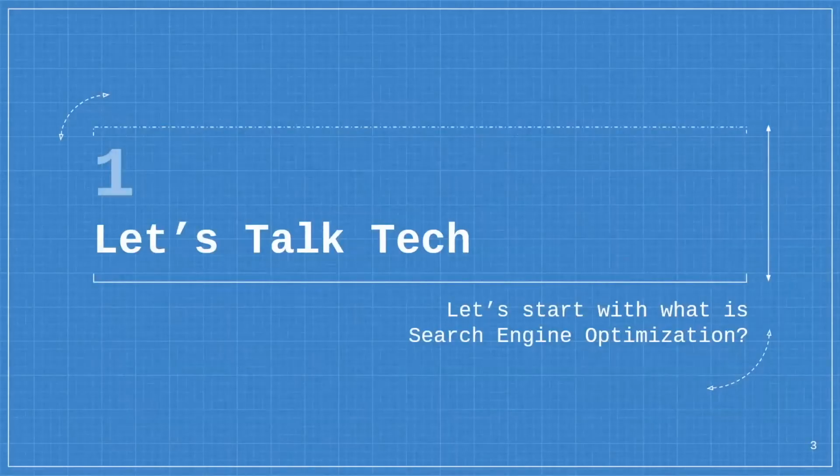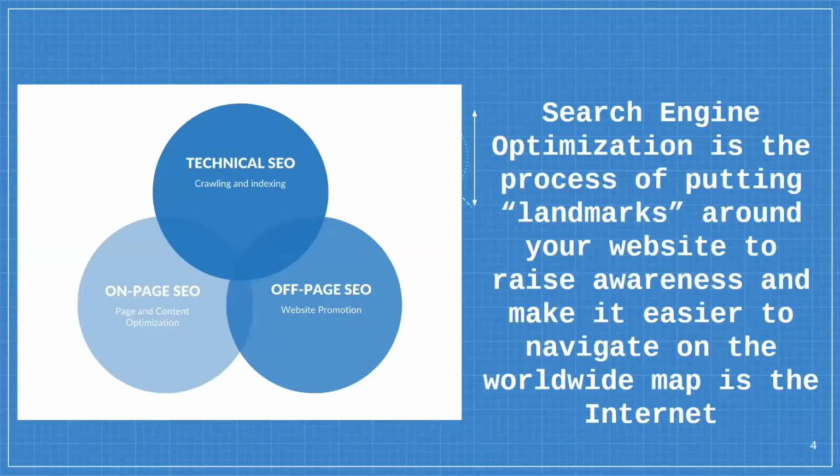So let's talk tech real quick. For those of you that don't know what search engine optimization is, if I were to describe it, it's the process of putting landmarks around your website to raise awareness and make it easier to navigate on the worldwide map that is the internet.